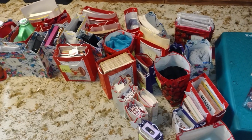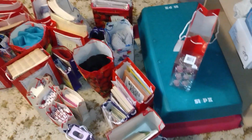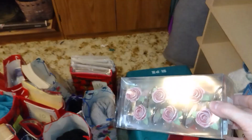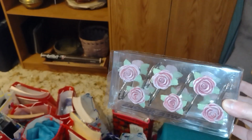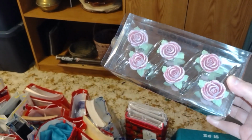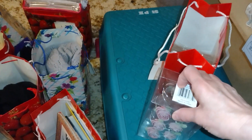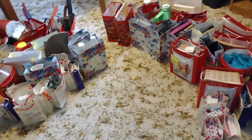They're things that possibly somebody will want, but one of those has these shower curtain hooks in it, and Michelle Heiss commented that these would look really cute out in my fairy garden. And you know what? She's right. So thank you, Michelle. I am going to take your suggestion, and when I do my fairy garden makeover, that is exactly where they are going. But now it's time to finish clearing this stuff up because I'm not done yet.